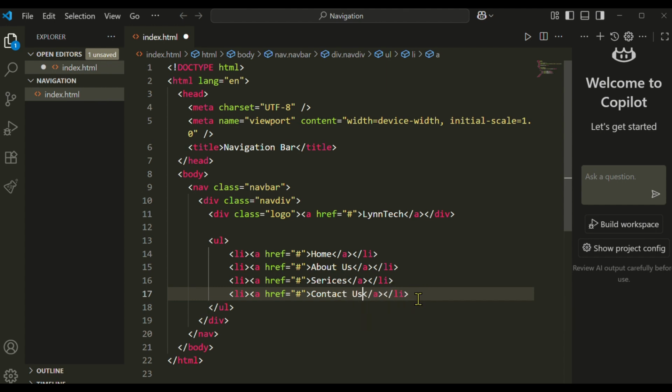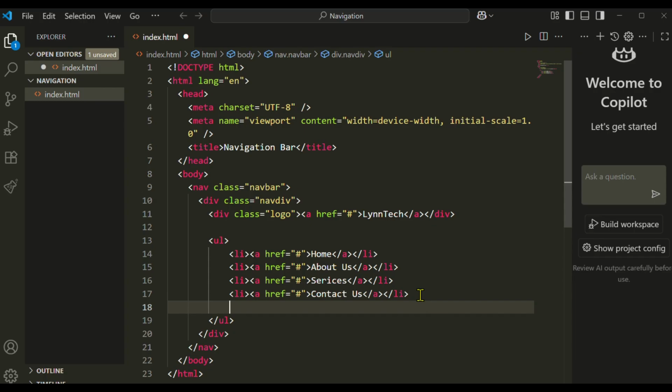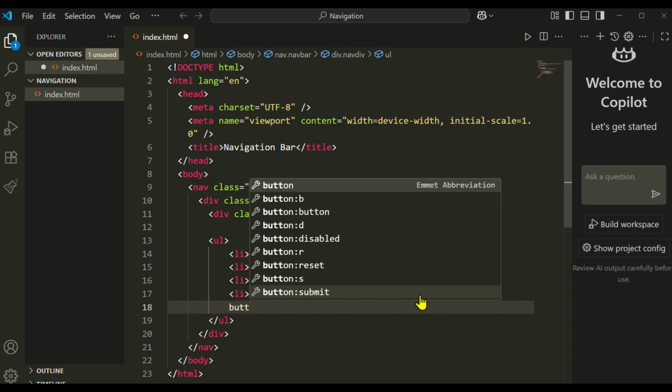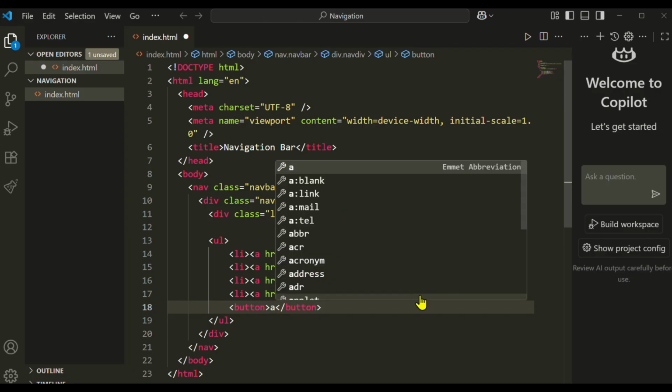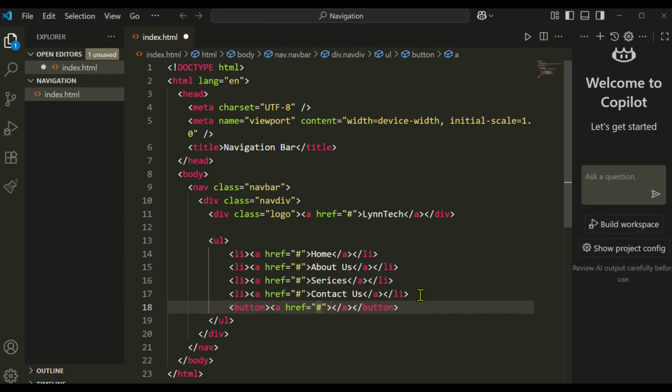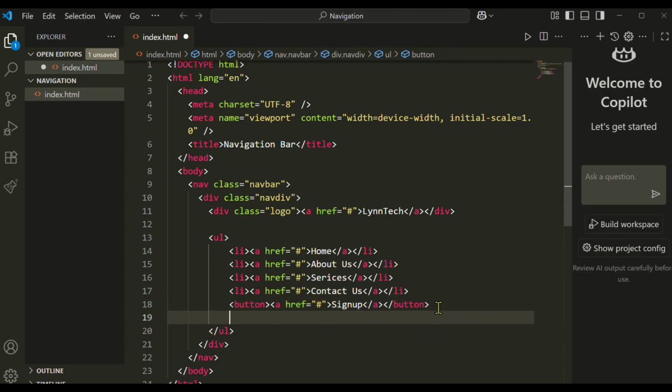Here we'll put a button using the button tag. We're actually going to make it a link, so have a link inside it, and the button is going to be Sign Up, and another button for Sign In.